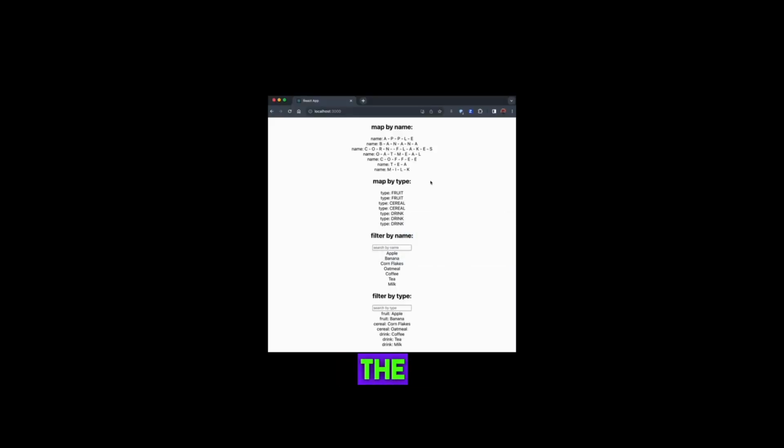We can simply use item.name as I suggested before, or we also can take this name and perform any action or any change that we want. In this example, I'm using toUpperCase to make all letters capital, and I'm separating each of the letters by space dash space. So if we come to our example in the browser, we can check this behavior.